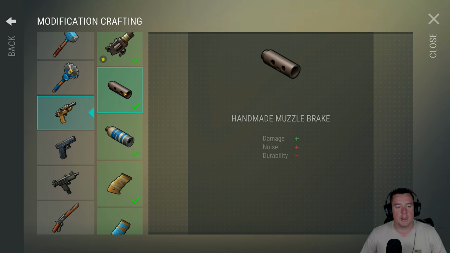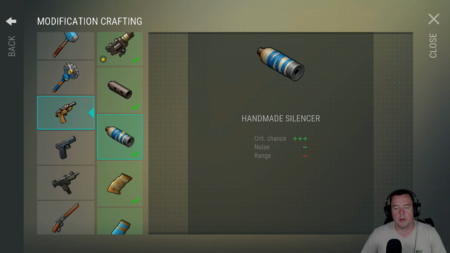What I end up finding is that the handmade muzzle brake, it's not bad. It gives you some extra damage, which is nice. It does have a durability burn, not super impactful for this weapon. You do get a little additional noise, not too much to worry about here. What you do trade off with that, though, is you trade some damage off for 3 pips of crit chance, which is quite good, right?